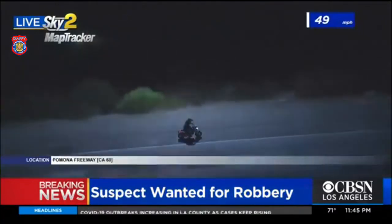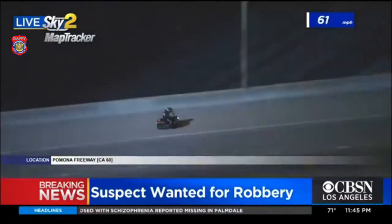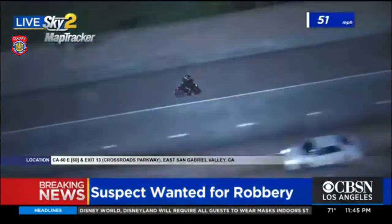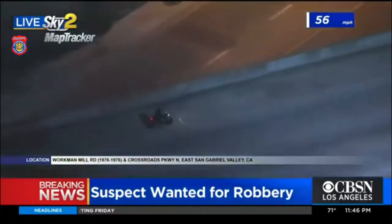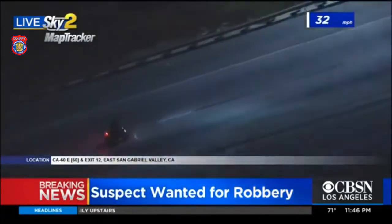Your vision may be somewhat impaired, but I'm just wondering what his next move would be, where he's going. Is he going to go off another exit, or maybe he's going to try to go down the wrong way on an on-ramp? You seem like right up against the line at points too. And all this, if this guy swerves the wrong way, if there's some big obstacle in front of him, a car bumper or what have you, or a big rock, and he swerves to the right into a car, that's it. Look at getting into the lanes now.